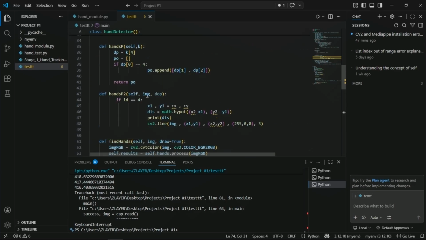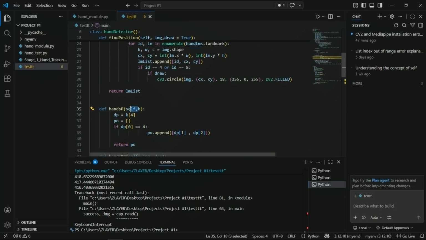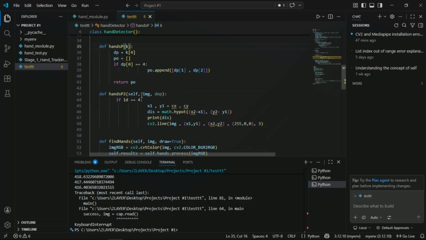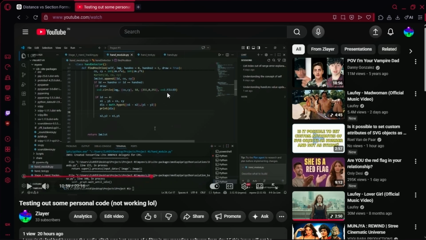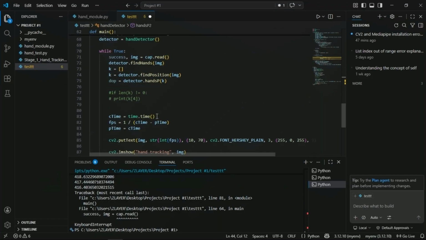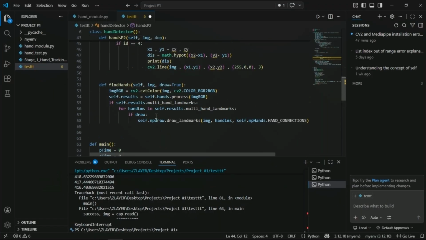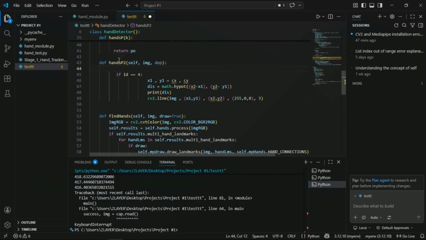Let's remove self from here. We don't need self. And okay, so DOP and K.